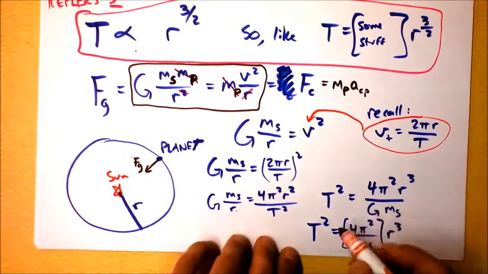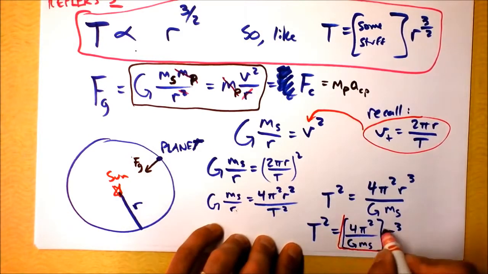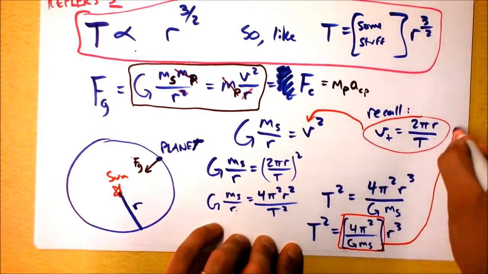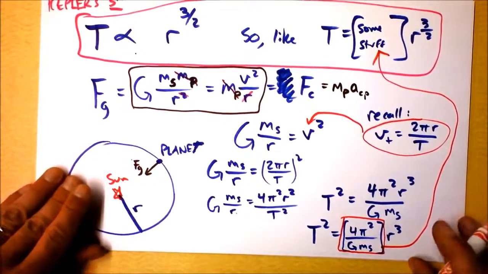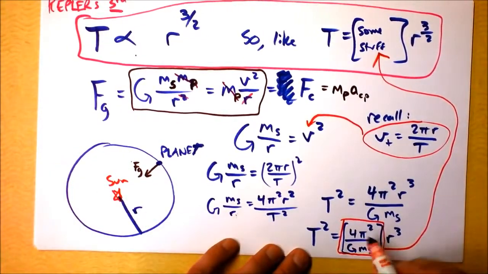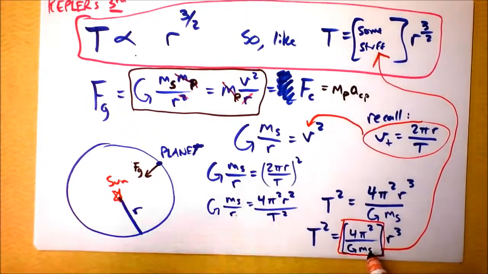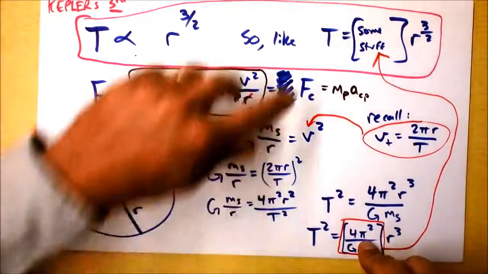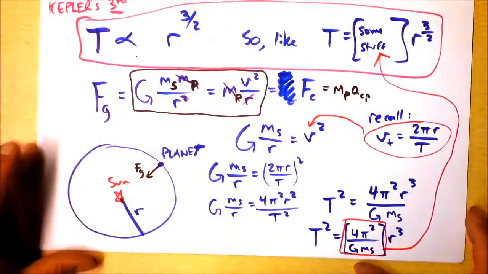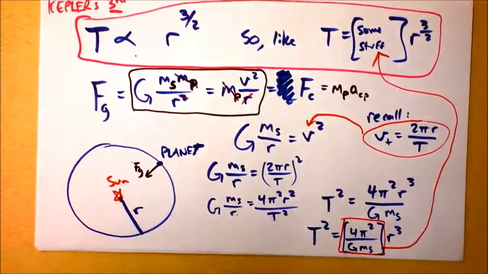Newton came up to them after this, 3 minutes of work, and he said, I got your constant of proportionality right here. That's the stuff. And they plugged it in on their TI-89s, and they said 4 times pi squared, and they divided by Newton's gravitational constant, which he'd provided for them in the force right there, and the mass of the sun, which had been calculated in an awesome way also. And they found that to be equal to that stuff for all the planets. And Newton was in. Socially, he blew it away.